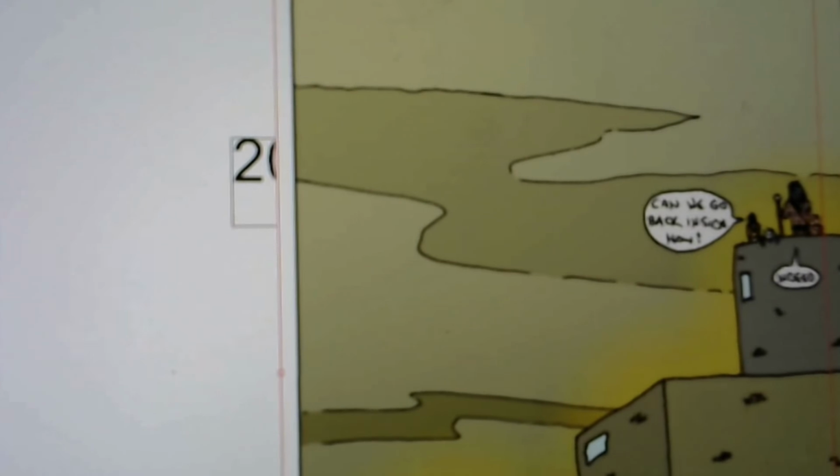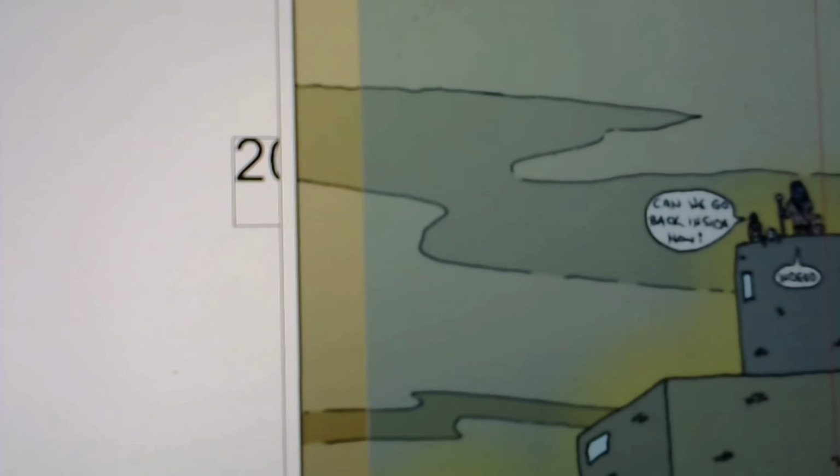So to shrink it, we're going to grab the bottom left corner. We're going to hit Control, because if you don't hit Control, as you can see, you can go any direction you want, and it'll stretch the art for you.